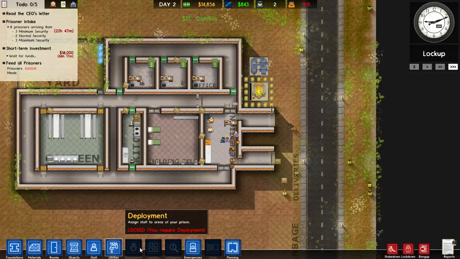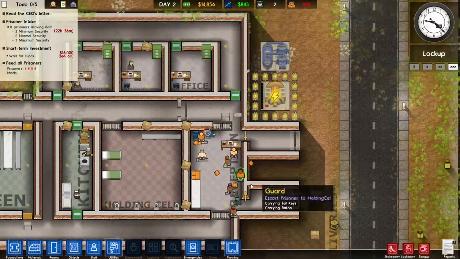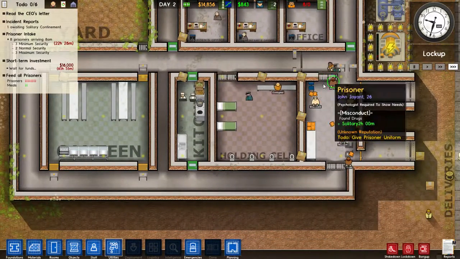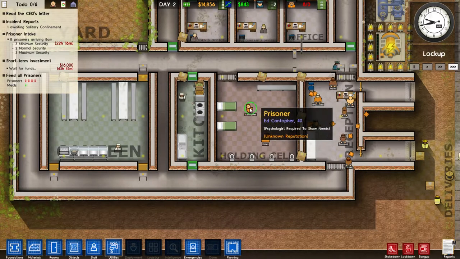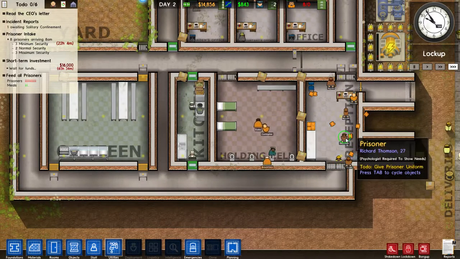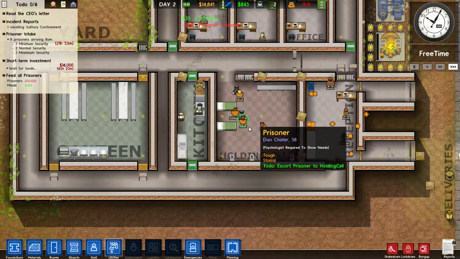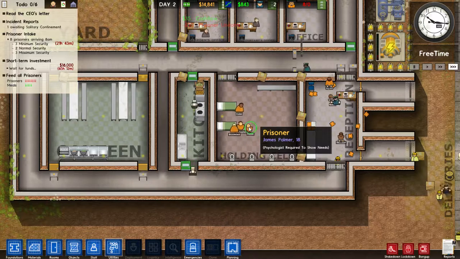Then, of course, you have other types. Oh, look, they're all getting strip searched, and now one by one they're getting escorted to the cells. Some of these guys have unknown reputations. That's good. That's going to be exciting. I hope that none of these guys are going to try to cause problems too early in the game. Wouldn't be helpful.